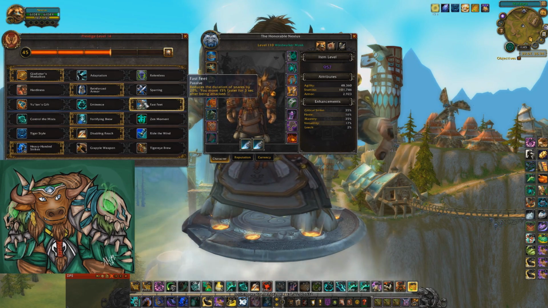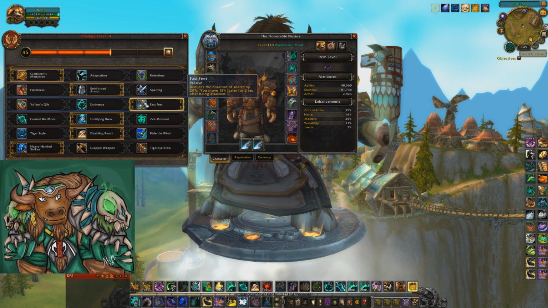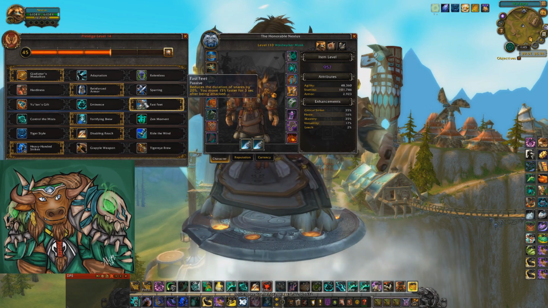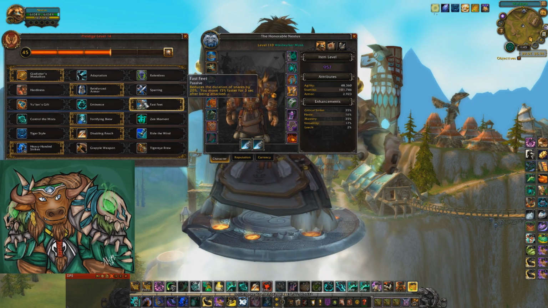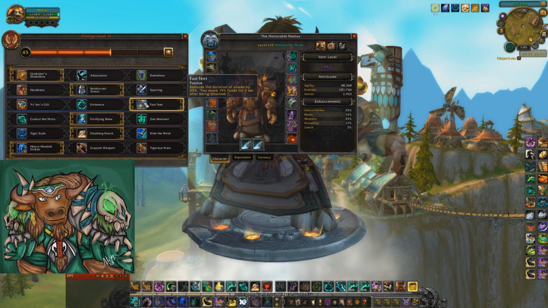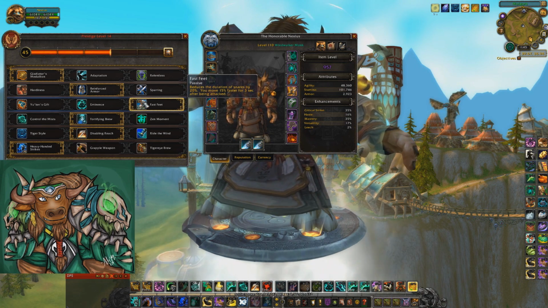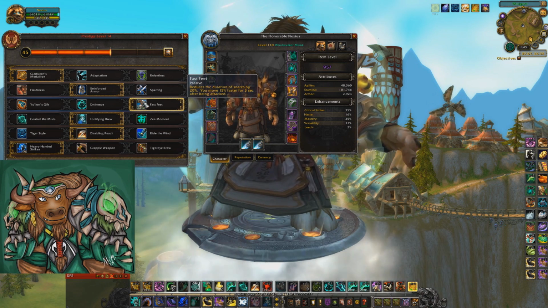Eminence, and Fast Feet. So I run Fast Feet baseline because there are a lot of slows in the game, so you want to make sure you're sticking to targets, whether it's an Arcane Mage, Frost Mage, anything really, or if you're kiting, you want to get rid of those slows quickly without using Tiger's Lust, unless they don't have any roots, but generally Fast Feet is the best choice.